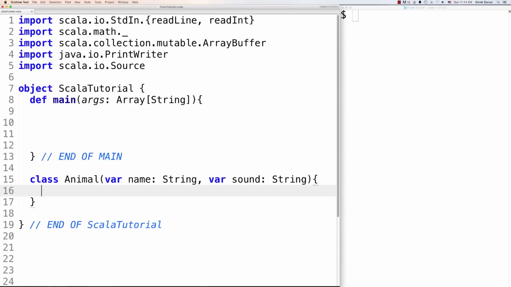So first thing I want to do here is also, before anything else happens, this is also part of the default constructor, which is going to be the function in the code that's going to execute first whenever a new object of type animal is going to be created. This is a little bit weird.